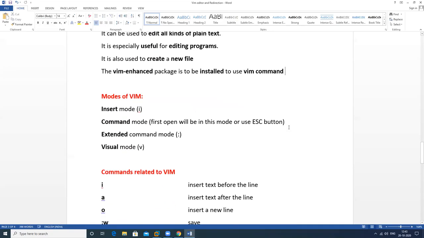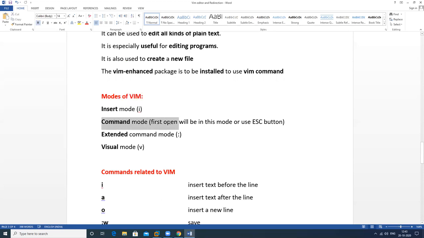It has some modes, and we will see how to use them and perform the operations. It has modes like insert mode, command line mode, extended command line mode, and visual mode. By using the I keystroke in Vim, it goes to insert mode.